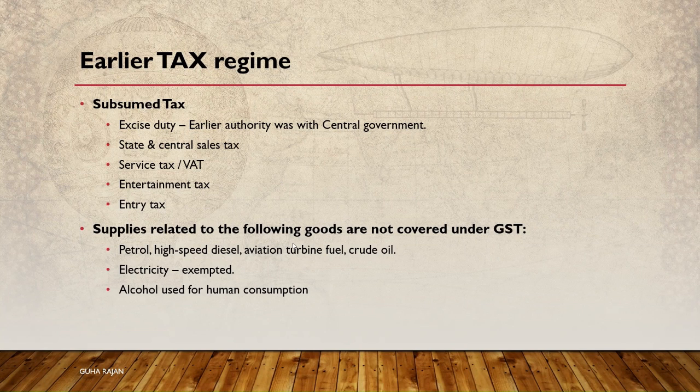Still, as of now, petroleum products and particularly alcohol, which means liquor, are not under GST. That's a point to understand, because the revenue is so huge. I would not say none, but most of the state governments don't want to give up their taxation and take it into GST. So this is a discussion which is happening. Now you understand that GST might be new, but earlier as well, for decades, there were taxes: different state government taxes, then central taxes, excise duty, VAT, service tax, and so on.